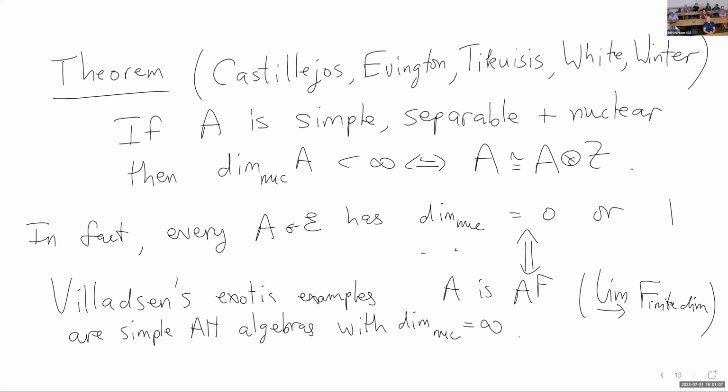So I think you need something non-simple, because this fact about only attaining these two values, I think it holds quite generally. So any simple separable C-star algebra, you're going to get 0 or 1. Of course, if you take something non-nuclear, you'll get something infinite, but for finite, you need something non-simple.